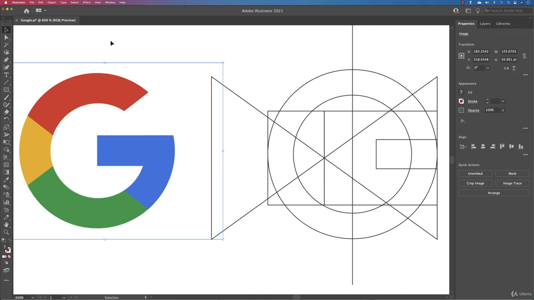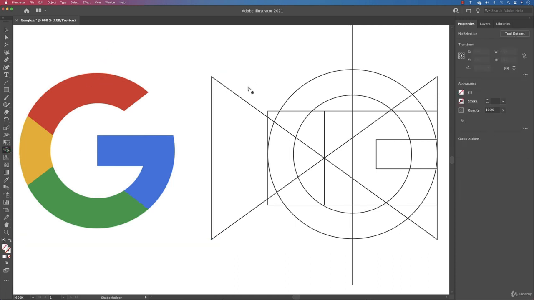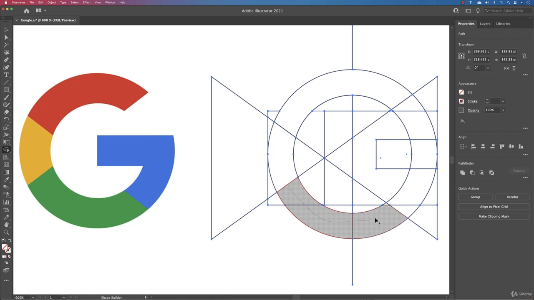Now, notice with the shape builder tool and all these guys selected, this is the first part of the G. You see it? I'm gonna just do like this. I have the G here. Then I have a piece here, which is exactly here. And then I have this piece here. That's the green one. Then I have the blue one. Simple. The green one includes this. I don't know if you have small pieces here. And the rest should go away.